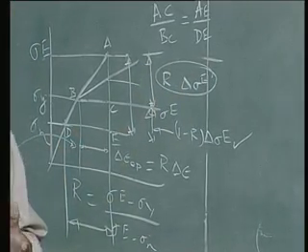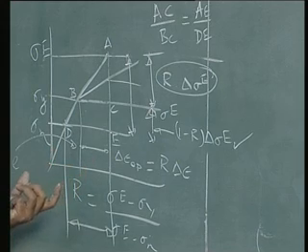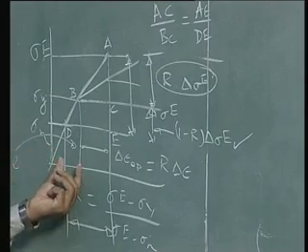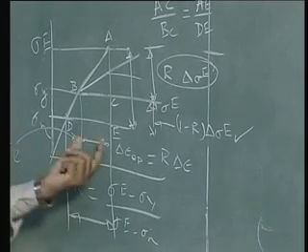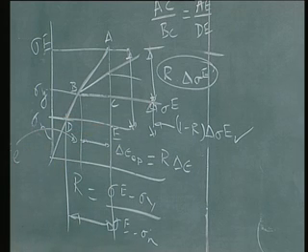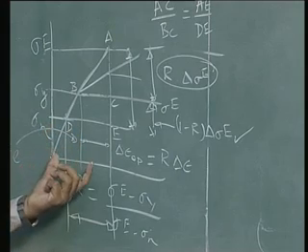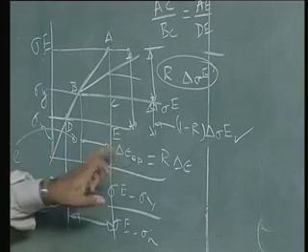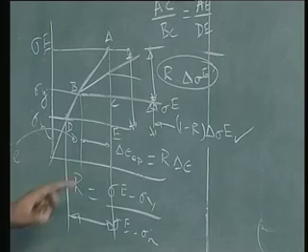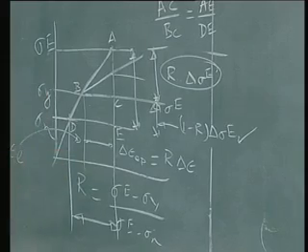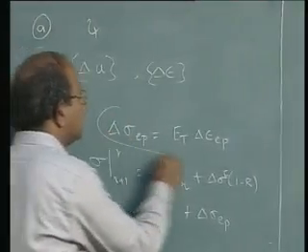Of the total delta epsilon, which I have completely invested in the elastic case, I find out what part actually is elastic, and what part is elastoplastic. The procedure is very straightforward when you look at the geometry of this figure. By similar triangles, I multiply R and delta epsilon to get delta epsilon EP. Once I get delta epsilon EP, I then multiply by Et to get delta sigma EP.